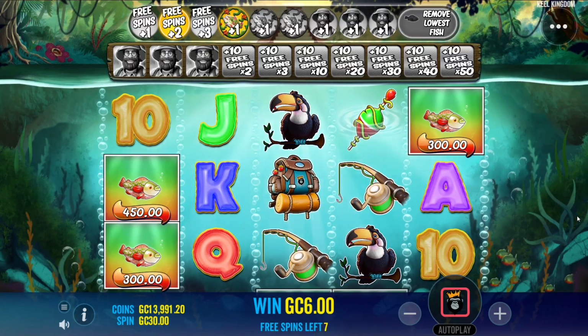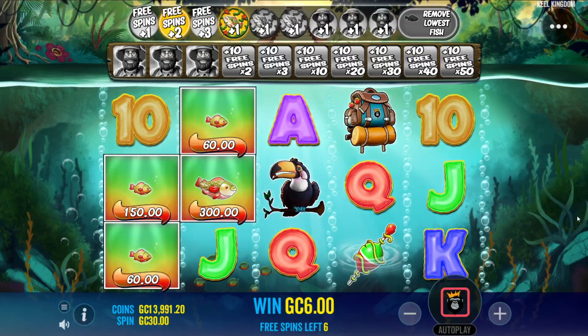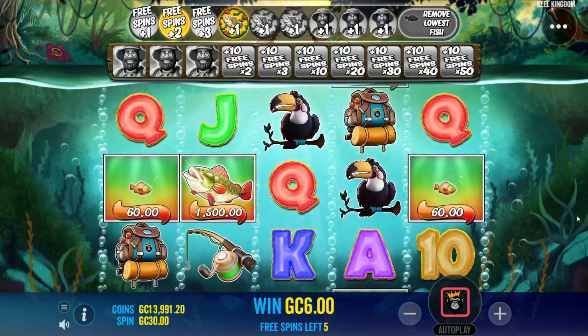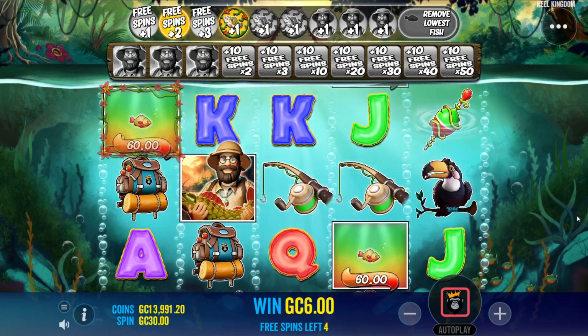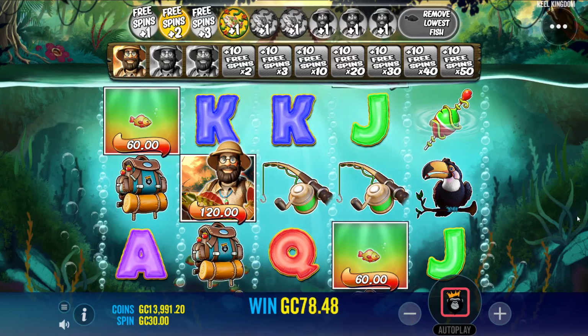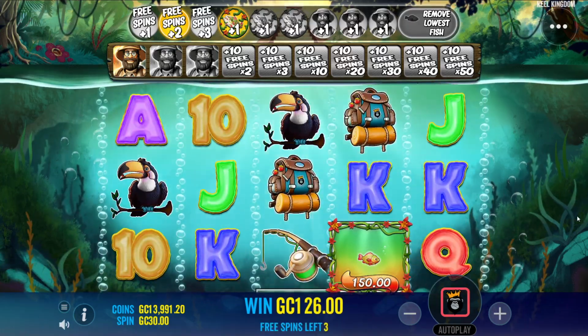So far, this is not looking promising. And halfway done with the bonus here, and we have yet to see our first fisherman, although that 1,500 coin fish there was nice looking. Here we go. Finally, we get the first fisherman on the board. We're going to need 3 more of those with 3 spins left, so going to have to get real lucky here.